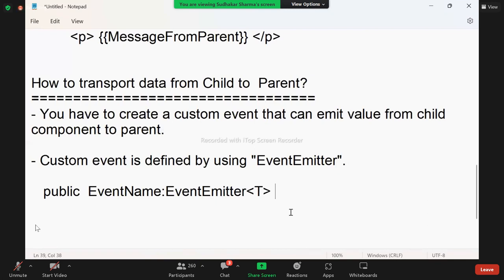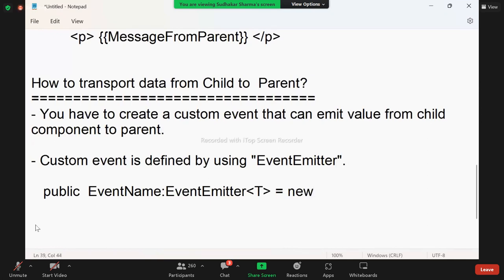That means every event needs memory. Every event that you create needs some memory. All activities related to that event are managed in that memory. How to allocate memory? You know, in JavaScript you use new.